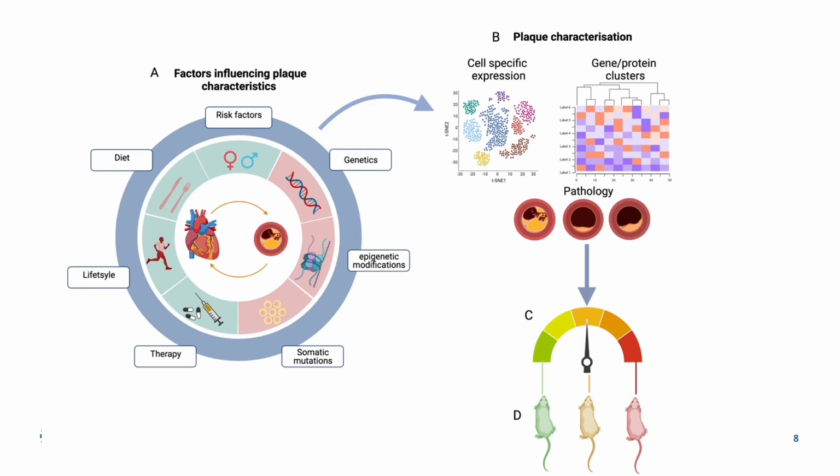A. Manifestation of ischemic adverse events is recognized by many underlying mechanisms and risk factors resulting in a broad diversity of atherosclerotic plaque phenotypes. B. Next to a pathology-based description, future plaque phenotyping can be executed including bulk transcriptomics and proteomics as well as single-cell analyses. These analyses need to be executed in a sex-stratified manner.